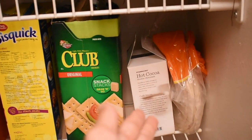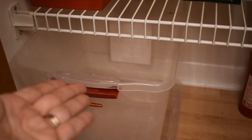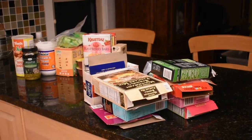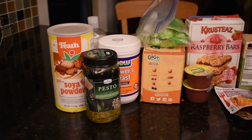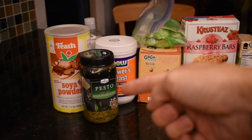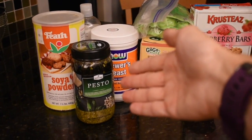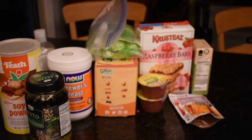Pancake mix, crackers, hot cocoa. And then tortillas — tortillas, yes I know how to say it. And then this bin I normally have for like chips and stuff, but we don't have any chips right now. Oh my gosh, I feel so much lighter because all of that is out of my pantry. Those are just empty boxes — I took stuff out of them. And then all of this stuff is expired or bad. I think I'm just going to get rid of this. I'm pretty sure it's supposed to be refrigerated. Whoopsie daisy. So sad.